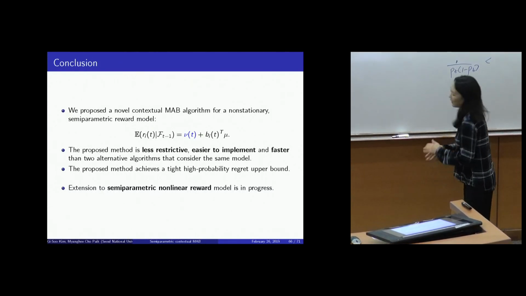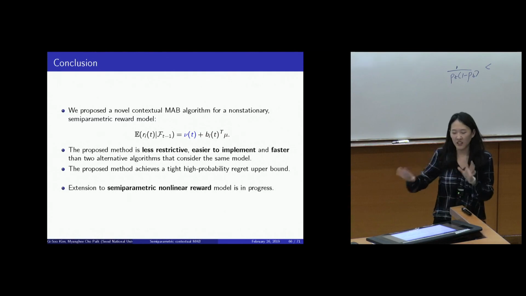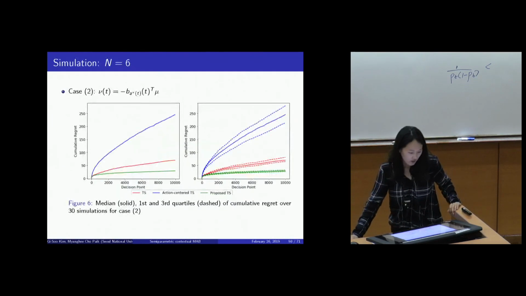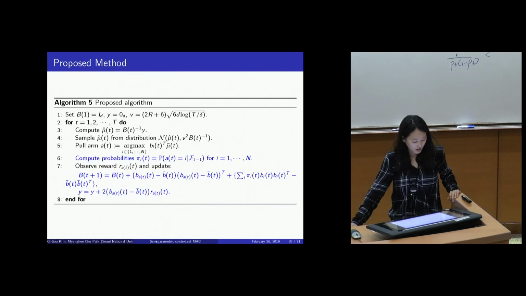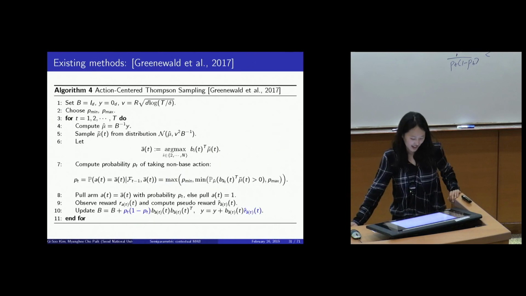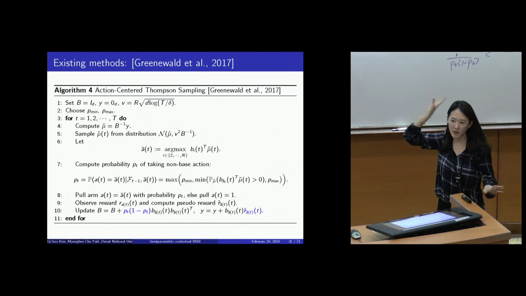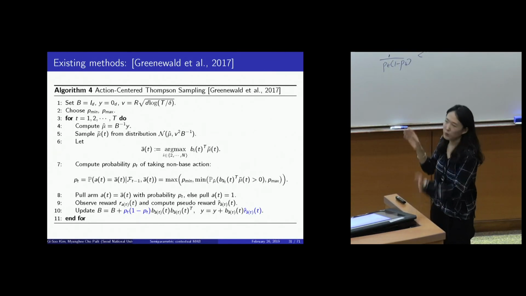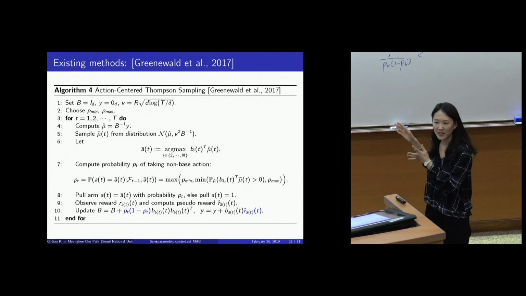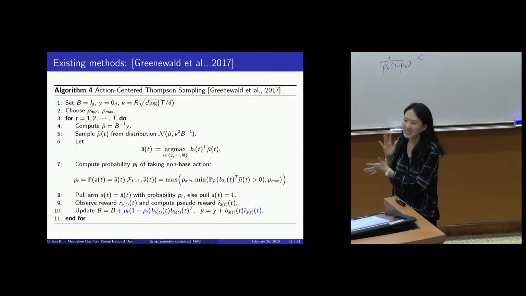I didn't tell you, I think I didn't give restrictions. Here in the ACTS algorithm, we need to constrain between Pmin and Pmax, but I set Pmin to 0 and Pmax to 1. In fact, the results are similar when I put Pmin 0.1 and Pmax 0.9. The results were similar. I don't know exactly why, but this didn't change the result much.